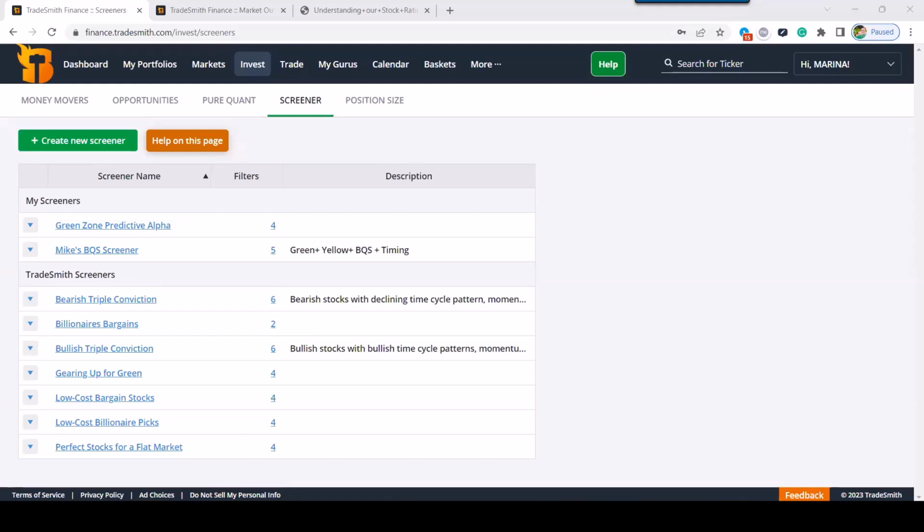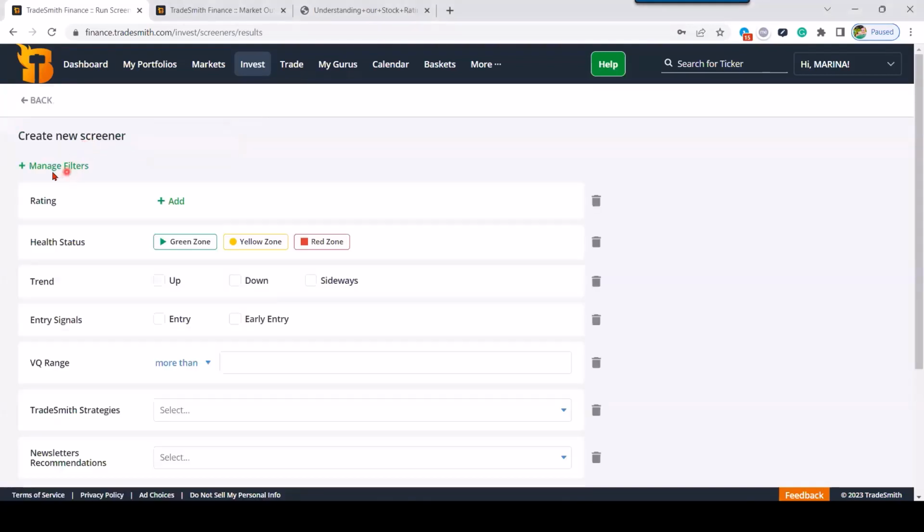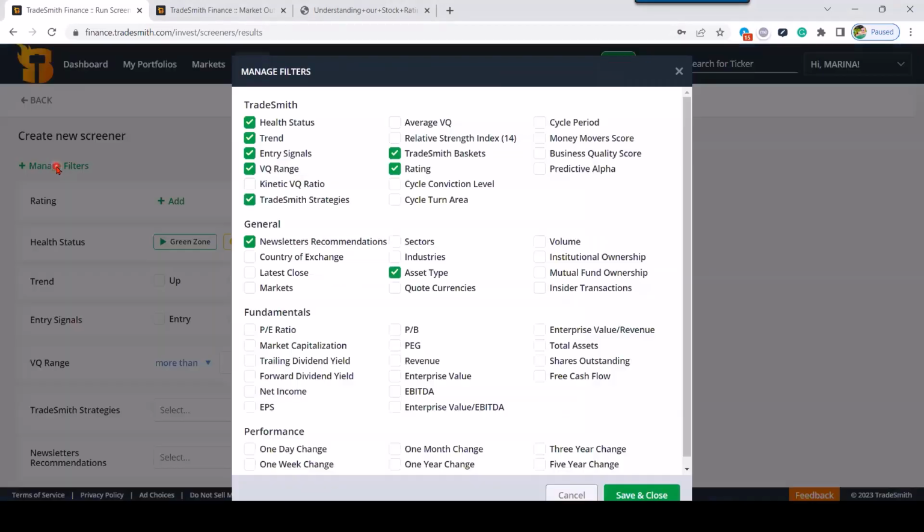Mike further mentions that investing in small cap stocks can provide a huge competitive advantage over Wall Street, primarily focusing on those large cap stocks like Apple. So we're going to use the filters that Mike used in his article. Again, the link is referenced in today's presentation script. So we're going to click Create New Screener here at the top, and I'm going to select this Manage Filters link, and we're going to set this up.